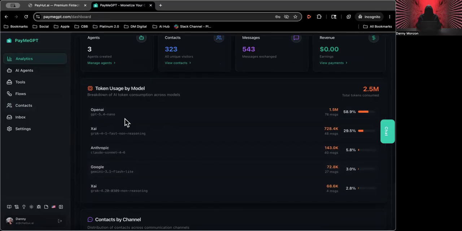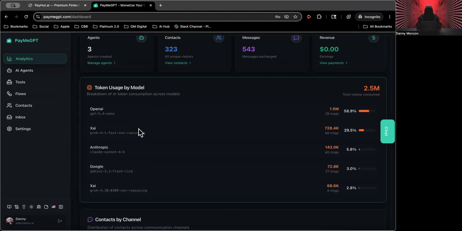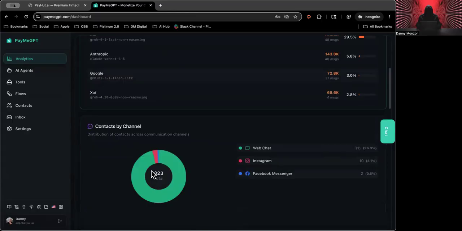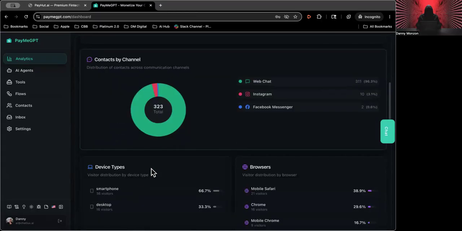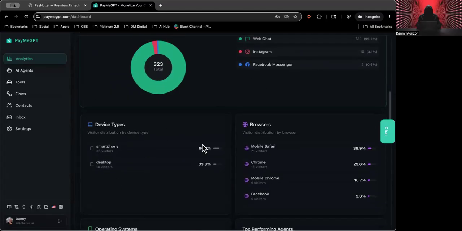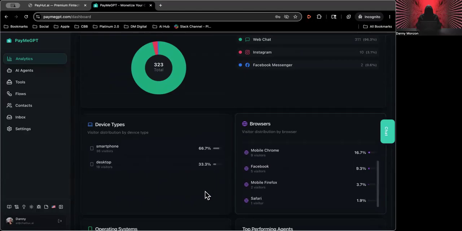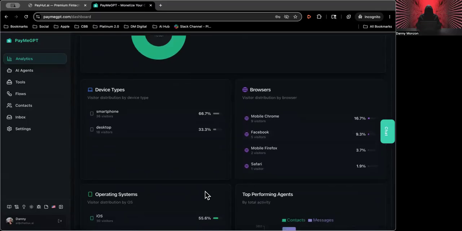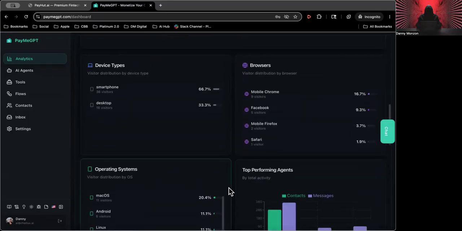So it's using ChatGPT, Grok, Claude, Gemini, and it's gathering where the conversations come from, which channels, device detection, browser detection, all kinds of cool data and statistics that you can imagine.